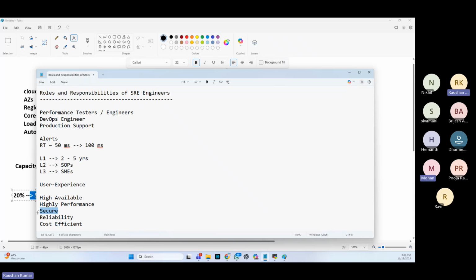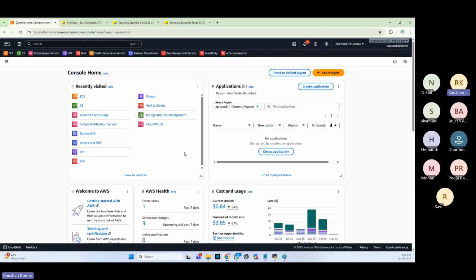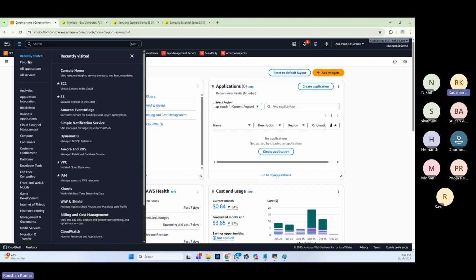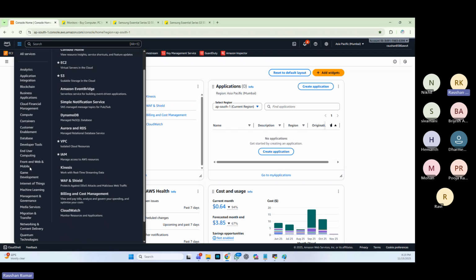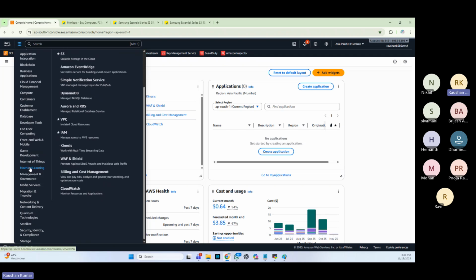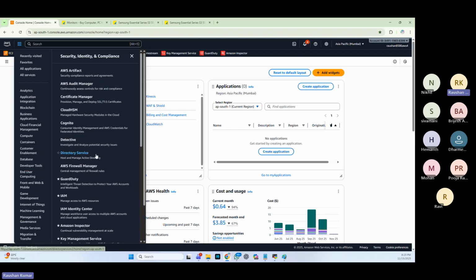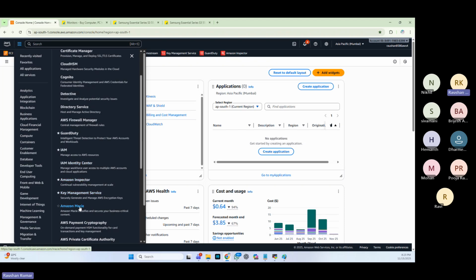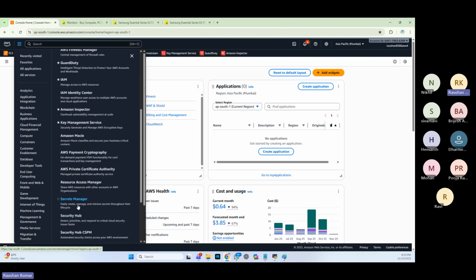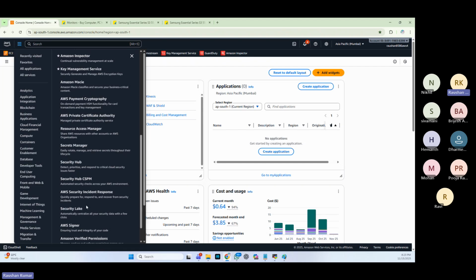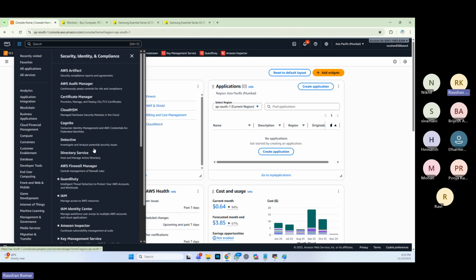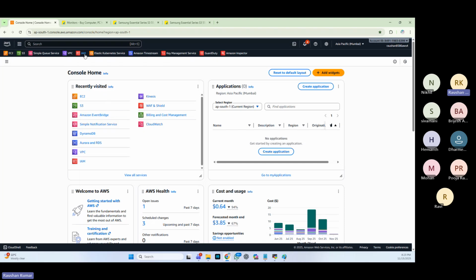And again, the understanding of cloud is very important. I have opened a cloud course in SRE, which I'll talk about. We take it up through AWS, and there are a lot of services in security. If you look at this, we have so many security services. Why do we have so many? GuardDuty, IAM, Inspector, Macie, Secrets Manager to store credentials. Because if you do not think about security, friends, it's very important.